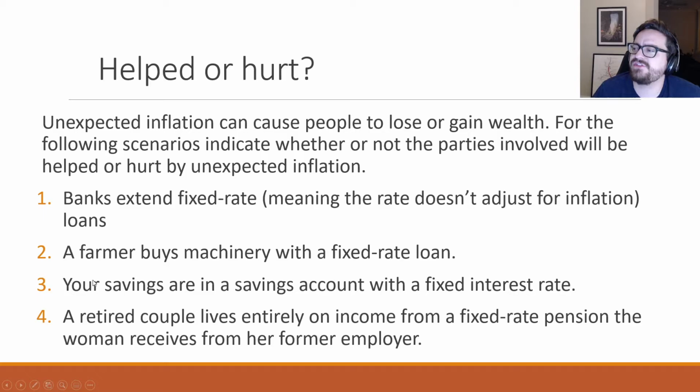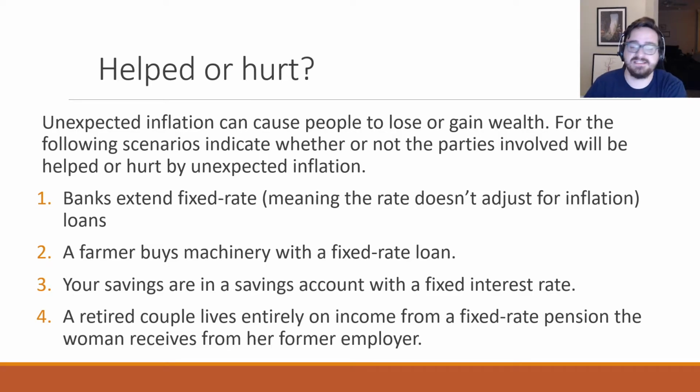Savings. Your savings are in a savings account with a fixed interest rate. That's not ideal for you then, right? You're not getting as much in interest as you'd like. You put in $1,000 now, hoping that in 10 years you would have $1,000 plus interest. But what if in 10 years $1,000 has the spending power of $500 now? Then you're not saving as much as you think, right? Your brain hasn't made the calculation necessary to realize, oh, wait a minute, I'm actually not going to be getting enough out of that savings as I thought I was before.